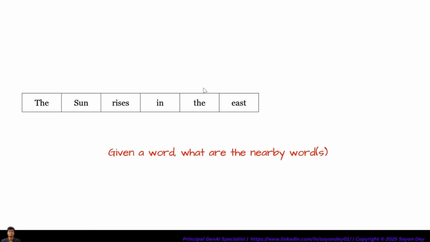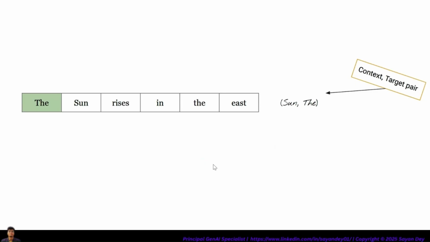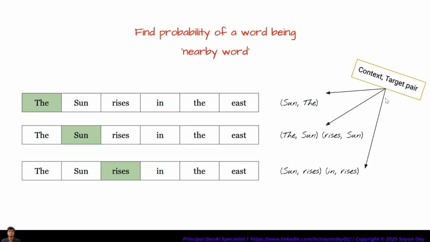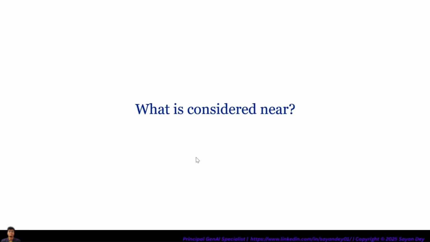So what we are doing in Word2Vec is trying to understand the context words. We are trying to find out this concept of a nearby word. We are looking at each and every word in a particular document or a particular corpus. We call it a corpus. So in the case of Wikipedia, you will look at the entire Wikipedia corpus and try to find out how different words are getting used. So for example, let's understand what is considered near. How do we define the meaning of near?